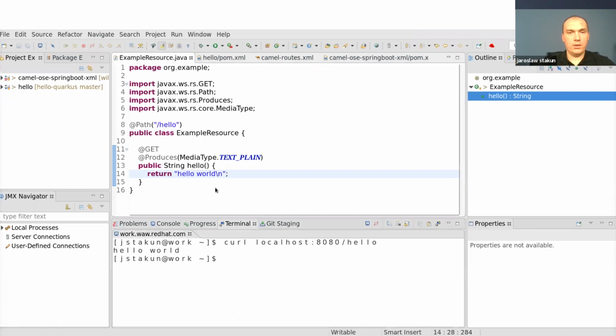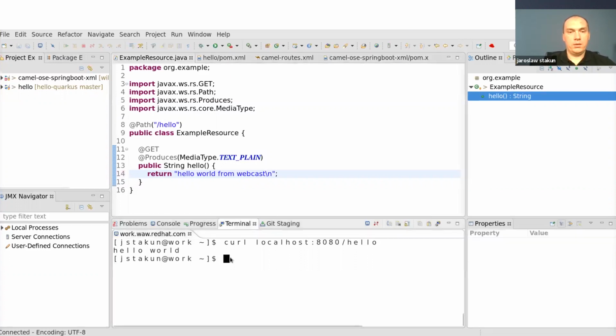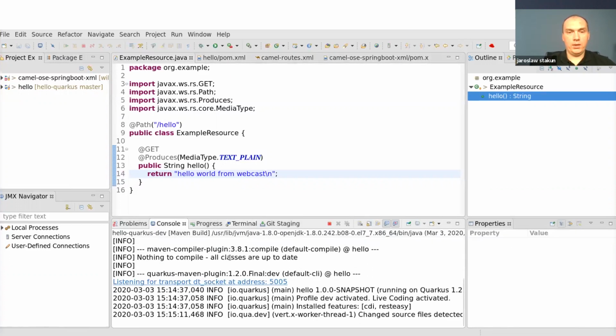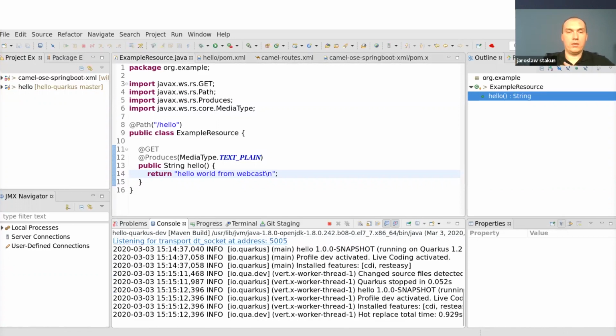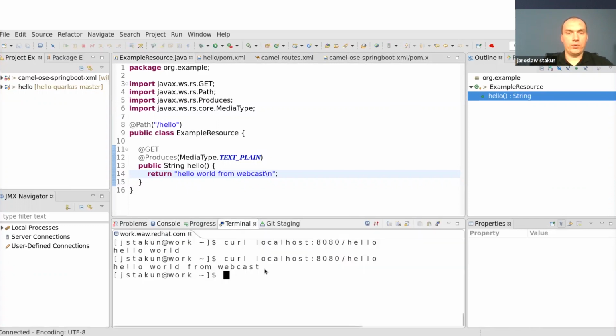Now I will make a small modification to this code. Let's add "from webcast". I save it, and when I execute another call, Quarkus detects the change, and this is the live coding feature, and rebuilds my application so that I get the new response immediately.